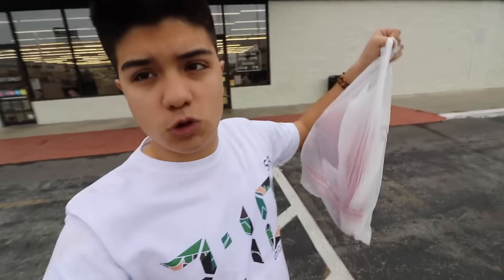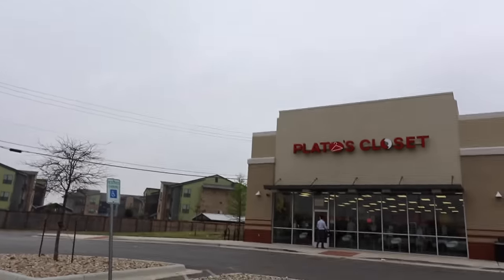Pretty beat though. Scooped up these Air Force Ones for about $15-$16. Not a bad buy. I can probably do a quick flip for about $50-$60, which isn't bad at all. So yeah, went ahead and picked these up. I'm gonna do a little bit of cleaning on them, hopefully, if I have suede cleaner. I'm not sure if I have suede cleaner, but if I do, I'm gonna clean these boys up a little bit. Next up, guys, let's hop in these Play-Dohs and see what they got today.